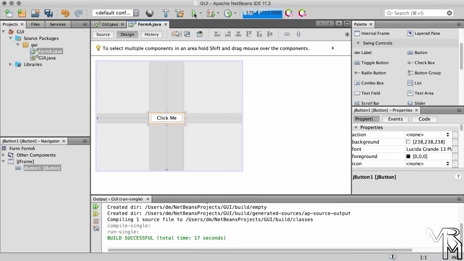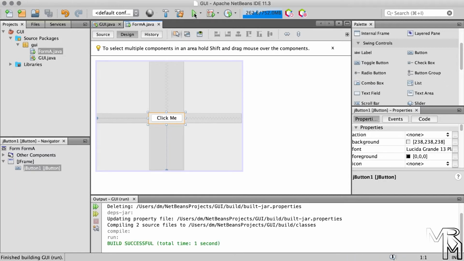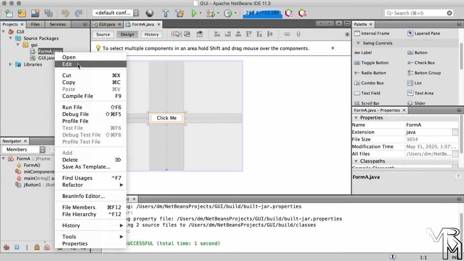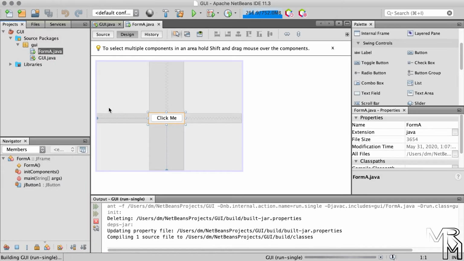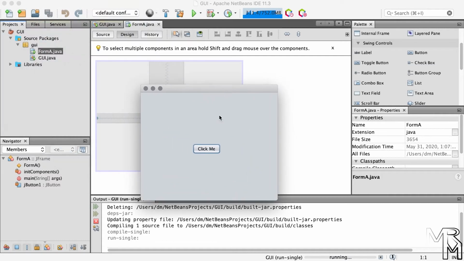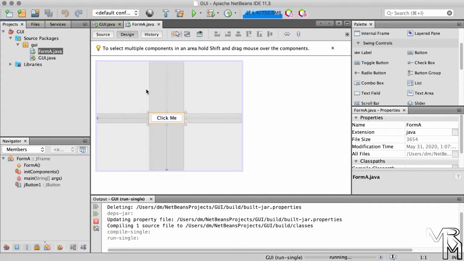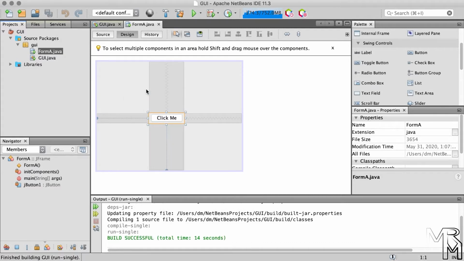Now let's run this form to see what it looks like. Some of you might remember that if we click the Run Project button, this one, NetBeans will not show the form. This is because when we click the Run Project button, by default, NetBeans calls the main method of the class that was added to the project first. And the class that was added first is the GUI class. We'll fix this later on, and for now, let's just run the form directly by right-clicking on it and choosing Run File. As you can see, we now have a button that we can click, but nothing happens when we click it. So let's close this form and add some code that will be executed when we click this button.